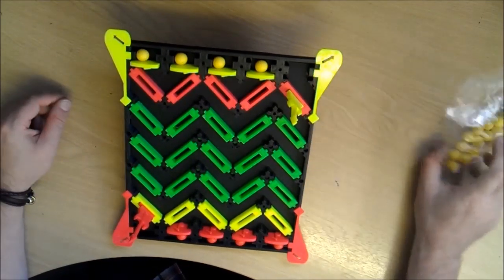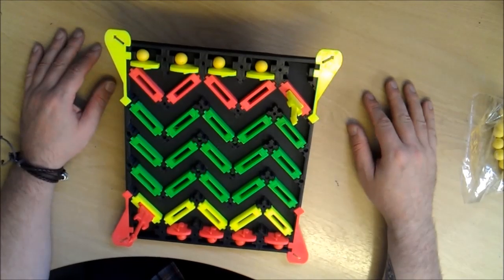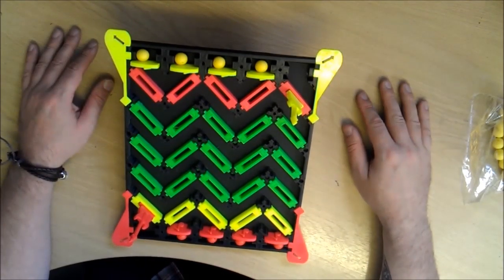And there you go, that's the assembly of Amazed, the 3D printed board game from Print A Lot Games.